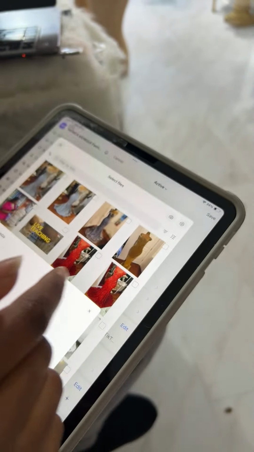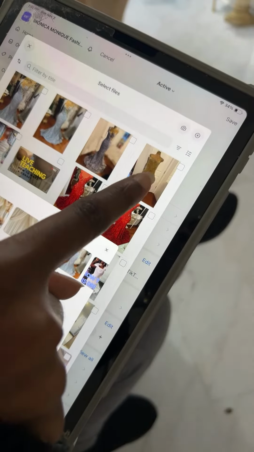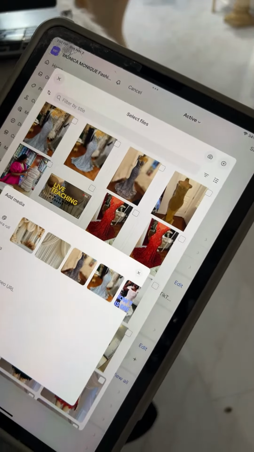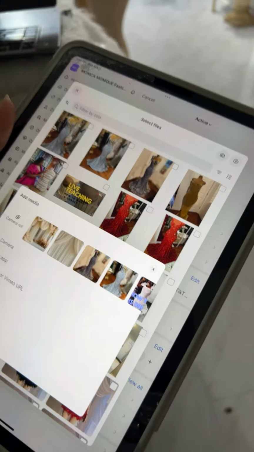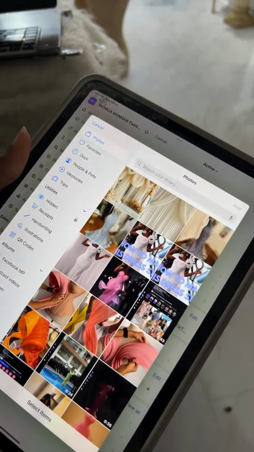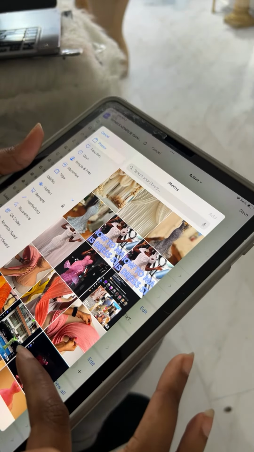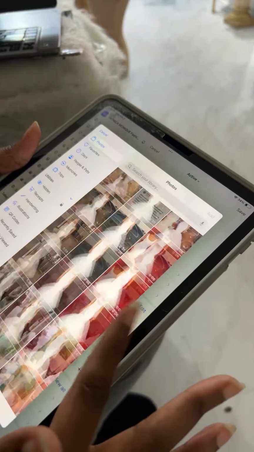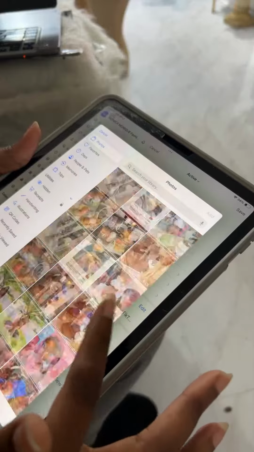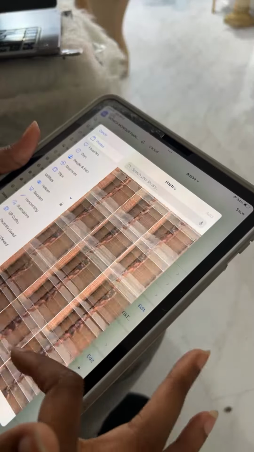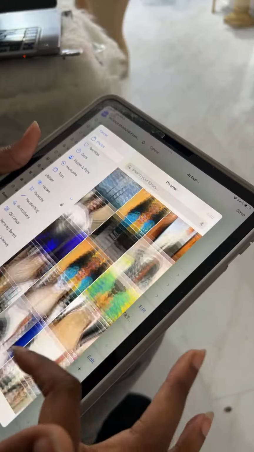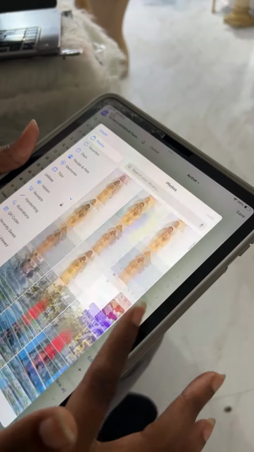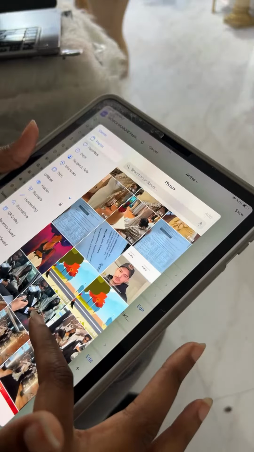Okay, so when you go to pictures, go to plus over here. Then it'll bring up your camera roll down here. I'm going to go into my camera roll, and I'm looking for pictures of this green gown I made. I think I made it in May. Oh, but I also want to add this red gown too. Oh my goodness, I have so much stuff that I need to actually add to my website. So I'm just kind of scrolling through.